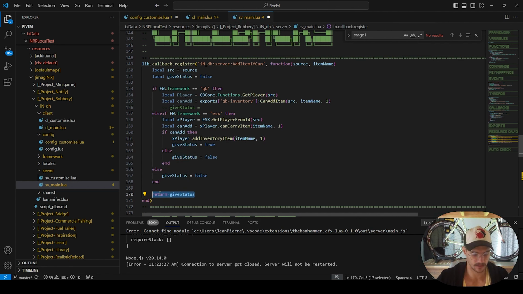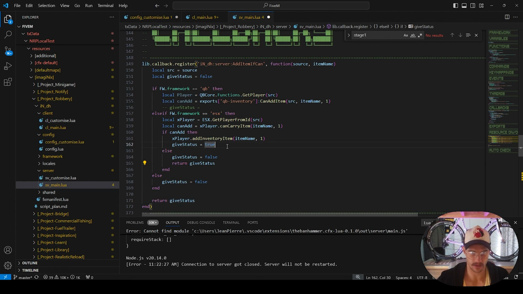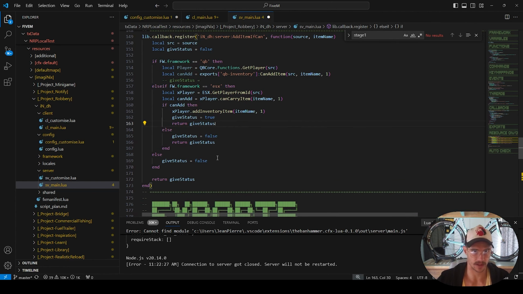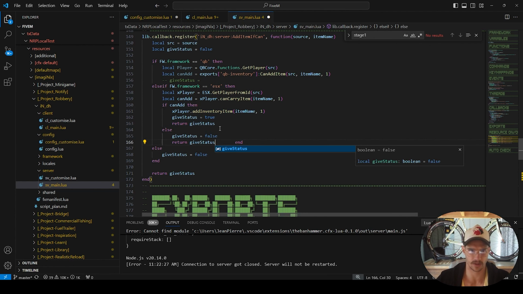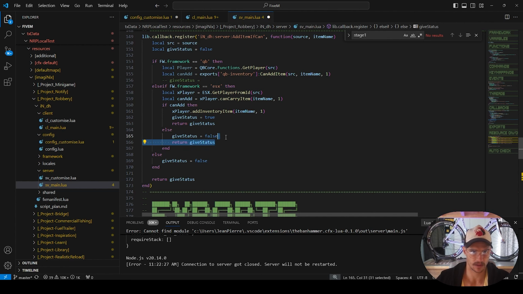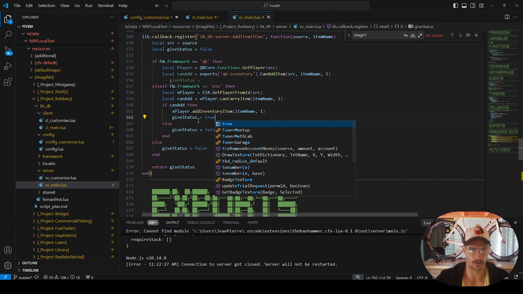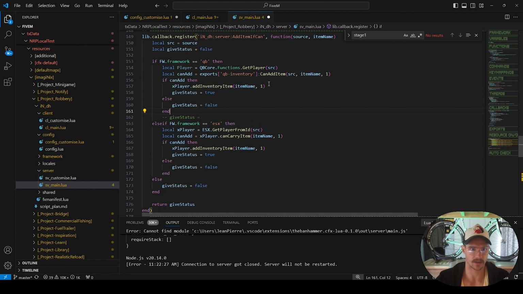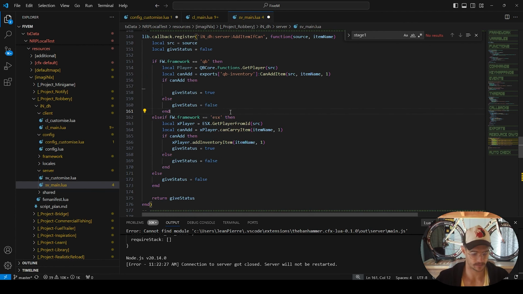So either we set it and then return it, or we don't return anything and just leave it, because our code is pretty finely written, so it won't be an issue if we just deleted that. Well, it shouldn't be an issue. I'm pretty sure it won't be. So let's just leave it like that. Now we just need a similar little piece of code for our QBCore.